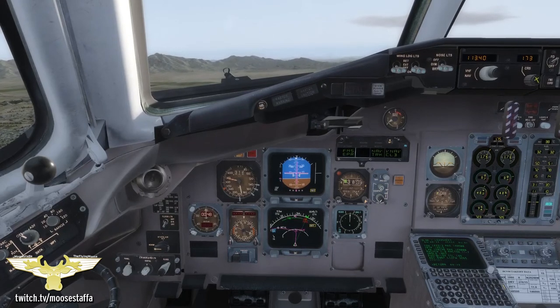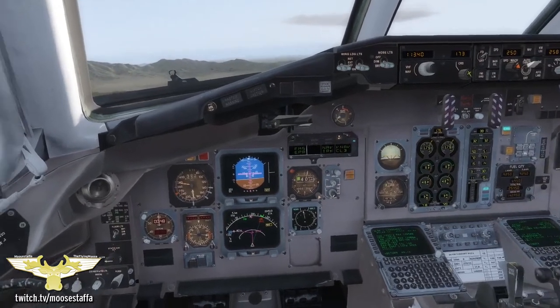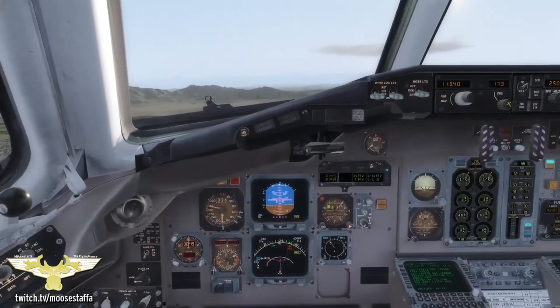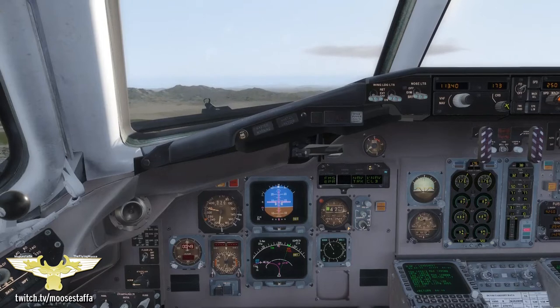Once we get past 180, I can go ahead and set the slats. Slats up is that 200 bug right there. So we're going to wait. Now, you could engage the autopilot at this point. I prefer to hand fly these things as long as possible, mainly because it's more fun. And there's the 200 bug, so we're going to go slats up. Slats retract.